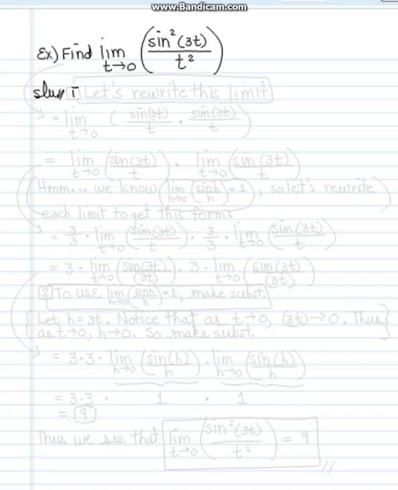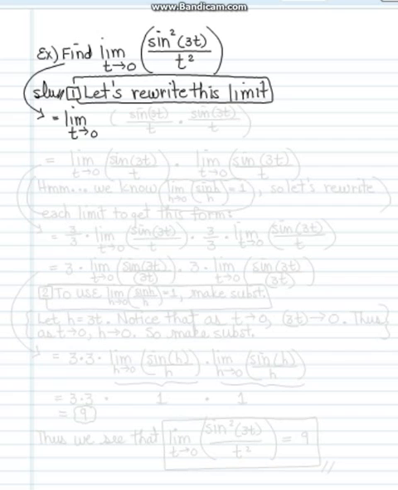Solution, step 1. Let's rewrite this limit. We're going to make some modifications to the way that the limit is stated, the function part, and they'll be legal modifications. First, the original limit itself is equal to the limit as t approaches 0 of, bust up this square, sine 3t over t times sine 3t over t. That's the same as sine squared 3t over t squared. We just broke it apart.